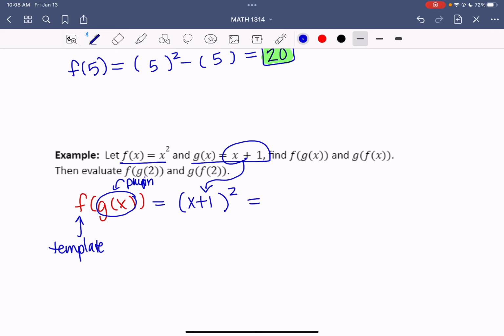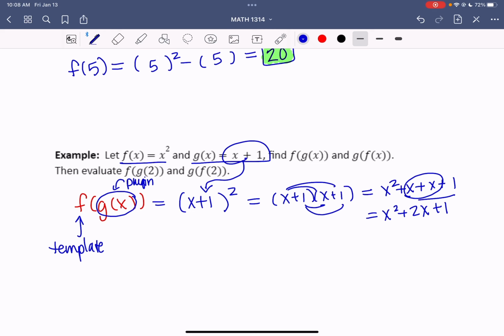Now with this x plus 1 squared, we can't just distribute that squared. That's x plus 1 times x plus 1. So I'm going to have to distribute or FOIL that out, use a box. That gives me x squared plus x plus x plus 1, and we can combine like terms. So that gives me x squared plus 2x plus 1. And so when I'm composing these two functions together, I'm not just getting a 2 or 20 or 5. I'm getting a new equation. This is my f composed with g function.